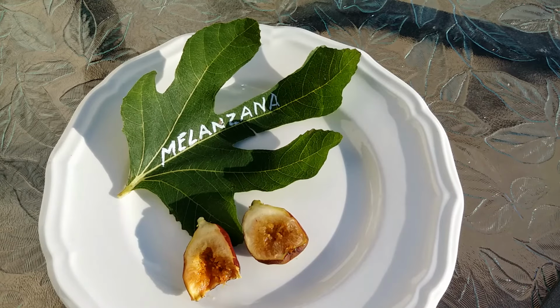So, that's the Melanzana. Hopefully, a couple of the other ones I can let go a little bit longer and they'll get a bit better, but as of right now, this tree looks like it needs to find a new home. We'll see what happens by the end of the summer.